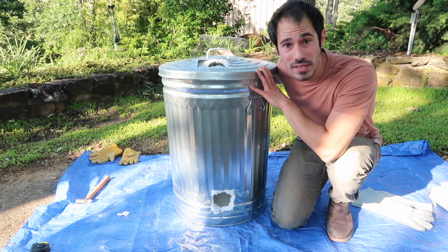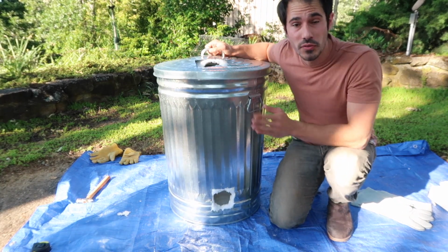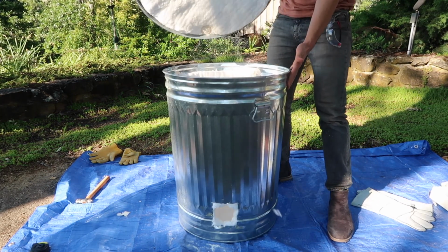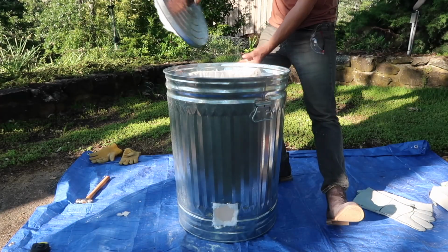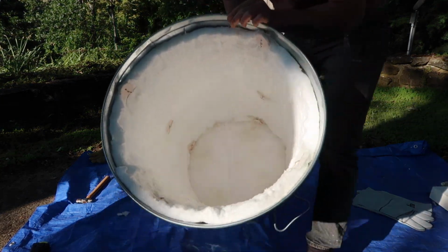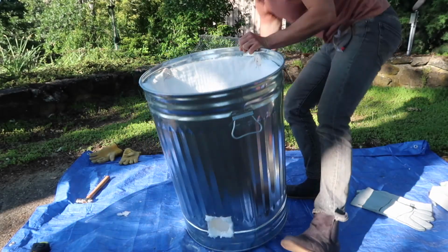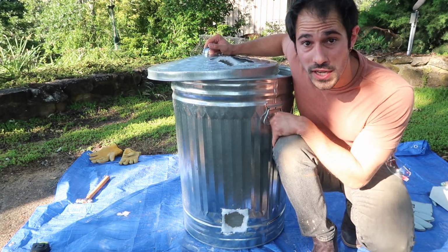All right, so all the buttons are now fastened inside, and the fabric is all being held flush to the walls of the garbage can, so it's going to be really good. Here's the lid. Lid's looking great. And on the inside, now all that's left is to cut the groove inside of the soft brick to hold the burner in place.